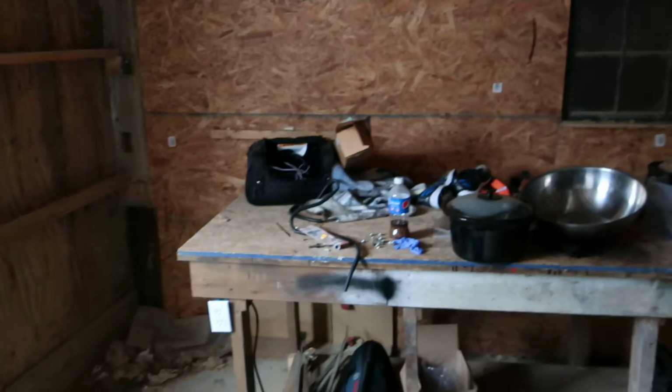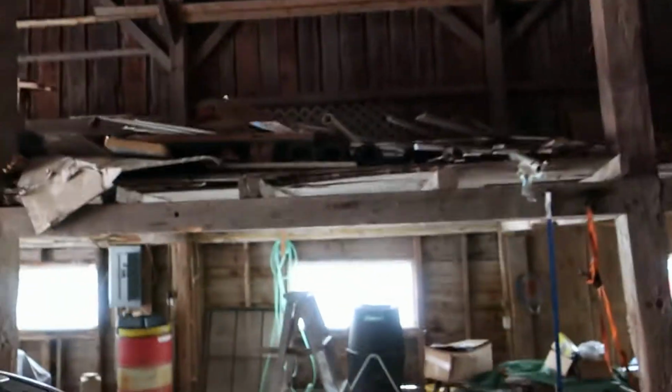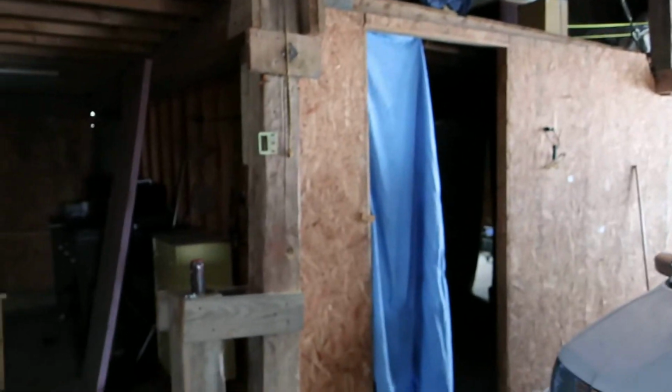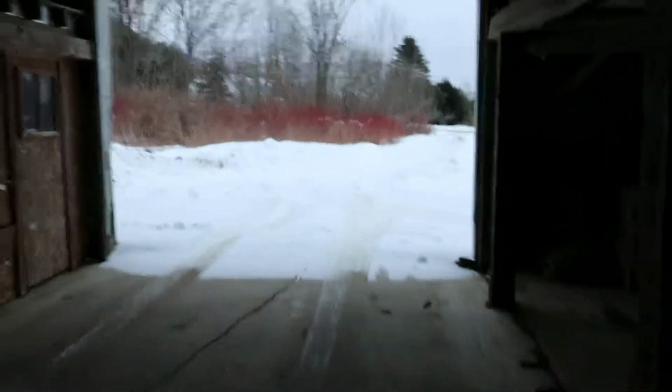So you've got a room here, which he actually had a workbench built in with outlets because he was into woodworking. So it's kind of neat because it just gives you a ton of storage. Some people may not need it at all, and if you don't need it, no problem, it's here. But if you need it, it just gives a lot of storage. The stuff that's up on the second level, he's not moving. It's kind of the typical lumber and leftover stuff. And he is using this side for his own storage, but somebody could use any of the extra space. So there's a lot of room. If somebody needs storage, I don't think I have another property that has more of it.